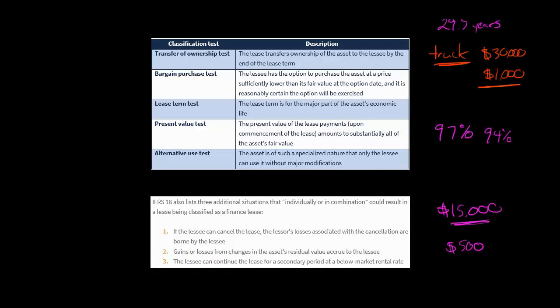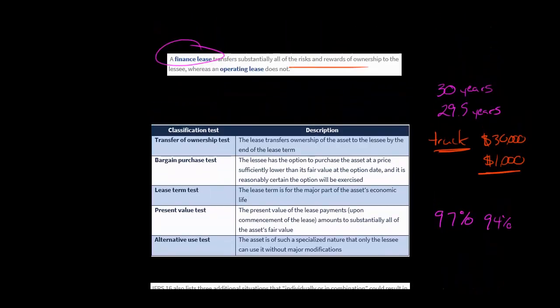So the lessor needs to look at these 5 tests, as well as these 3 additional things stated in IFRS 16, in determining whether the risks and rewards of ownership have passed. It all comes back to this, and it's a subjective test, as I said, but you need to decide whether the risks and rewards of ownership have passed from the lessor to the lessee. If they have, it is a finance lease and you need to account for it appropriately. If not, it's an operating lease and you account for it that way. And I'm going to show you all the ways you account for these in the videos to come.